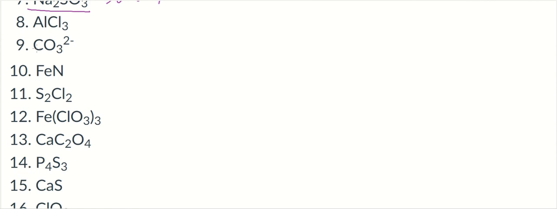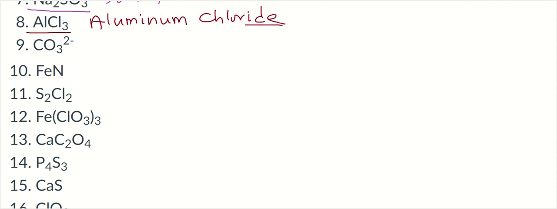All right, aluminum chloride. So here's another metal, nonmetal. Let's write the name of the metal. Aluminum, chloride. All right, change the ending to IDE. Again, we don't need to worry about these numbers here because that's just naturally the way they're going to combine based off the charges of their ions. Notice the charge there, that's just going to be the name of the polyatomic ion. All right, carbonate.